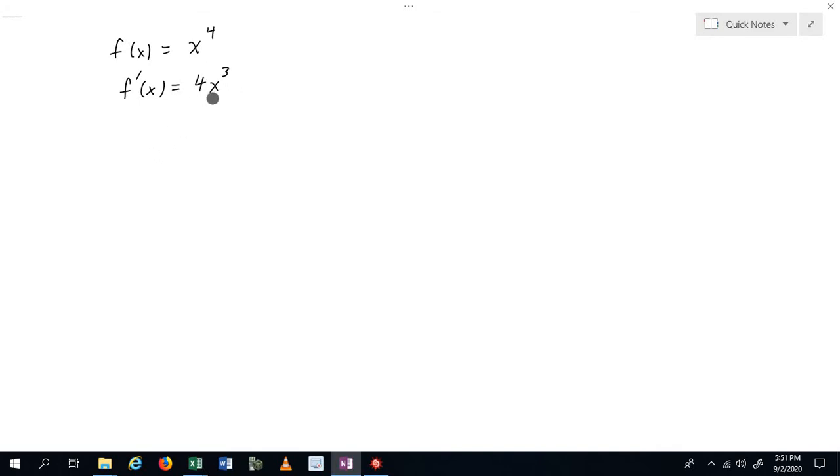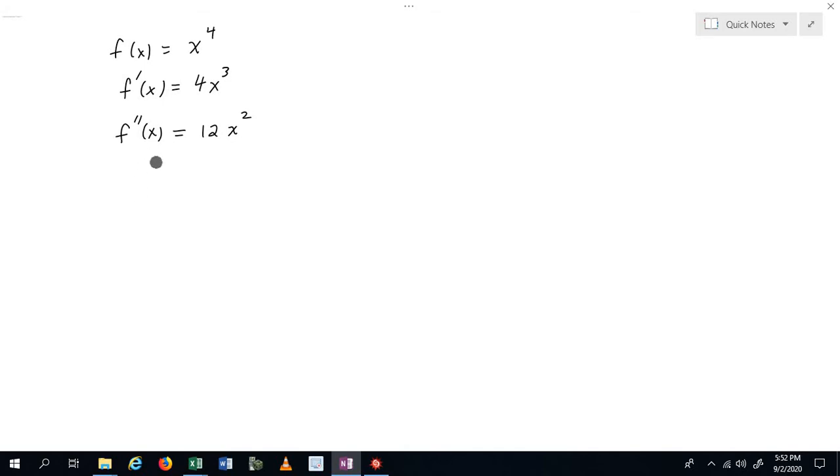But since this is a function unto itself, I can actually find the derivative of this function. And of course, if I were to find the derivative of this function, I could do that using the power rule. The 3 would come down in front and get multiplied by the 4 to give me 12, and then I would subtract 1 from the exponent, and that would leave me with x squared. But since this is the derivative of f prime, we're going to call this the second derivative of the original function f of x. And we denote that by putting 2 primes next to f. Okay, so this is called the second derivative of f of x.